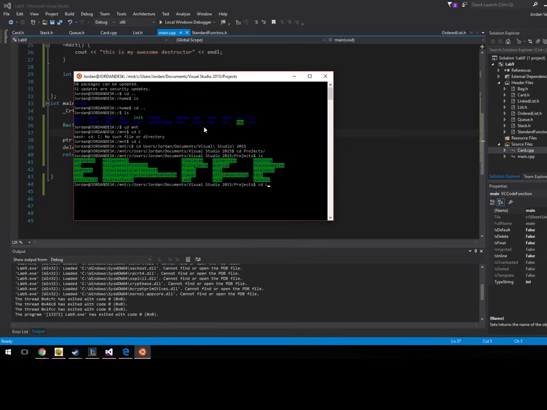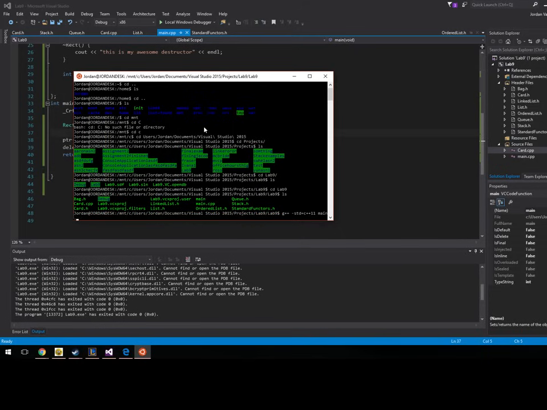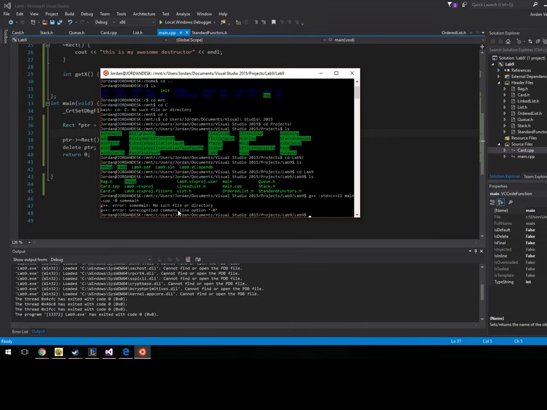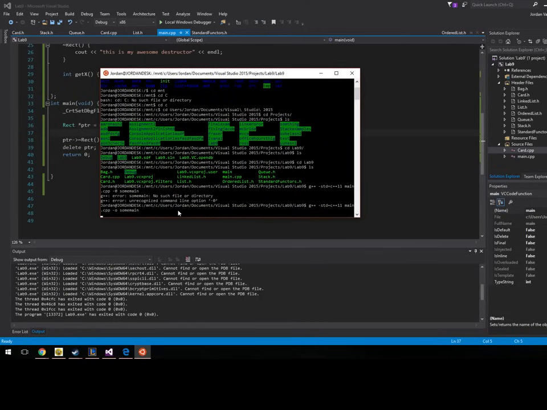Lab 9? CD Lab 9. There it is. Okay, g++ standard equals C++11 main.cpp. There's nothing else in here that I need, right? Nope. Dash o some main.